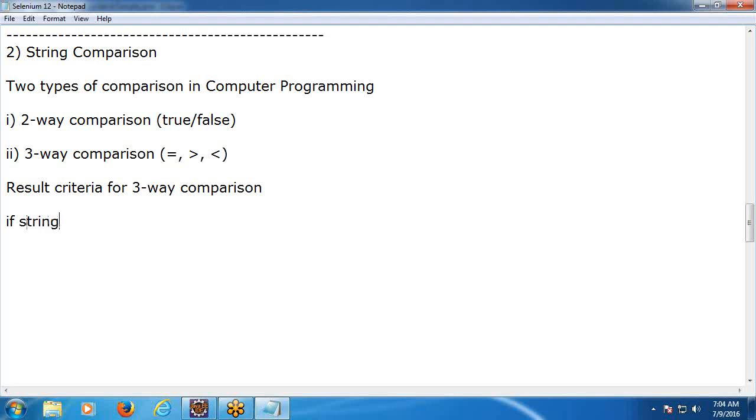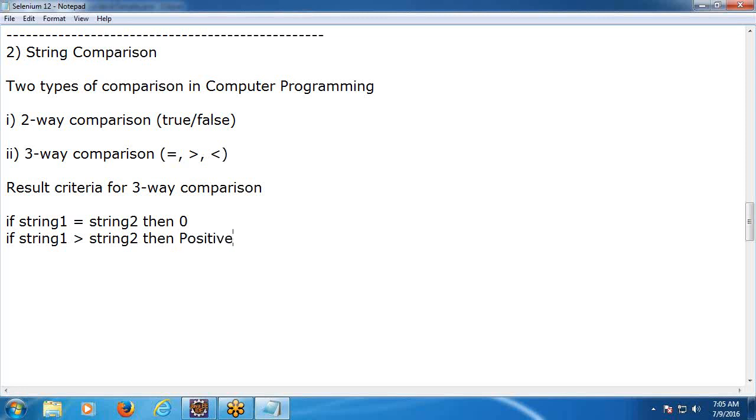If string 1 equals string 2, then the result will be 0. If string 1 is greater than string 2, then a positive value.